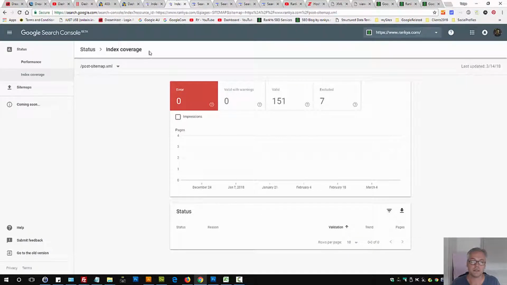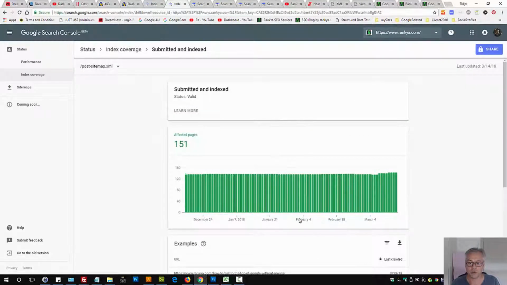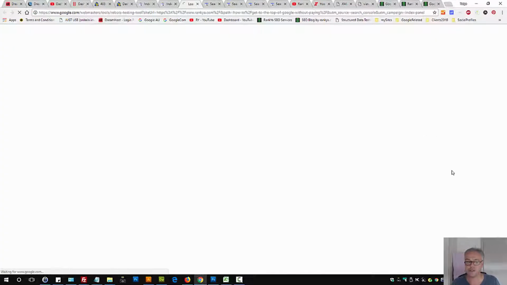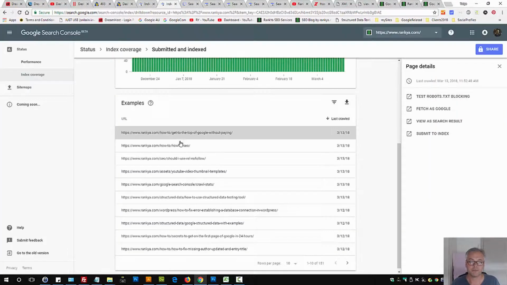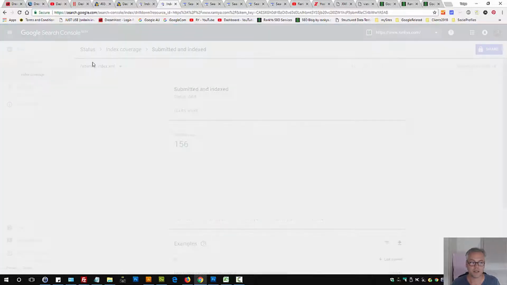Actually, while here, let's do this. As I've said, whether it's error, warning, valid, excluded, you can always further analyze the URL in question. You can test your robots.txt file.